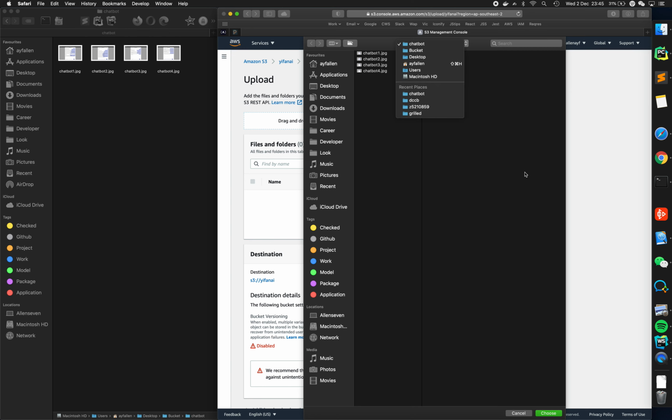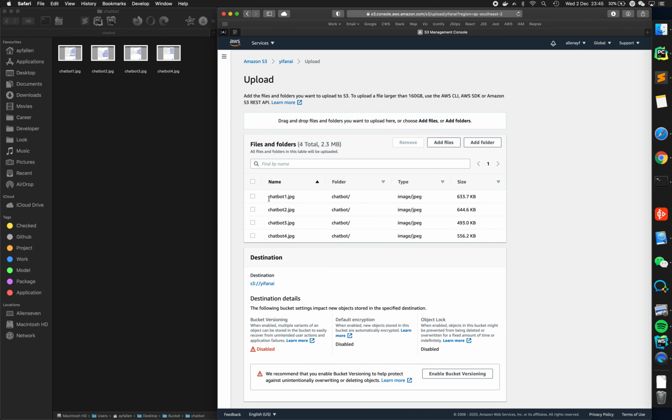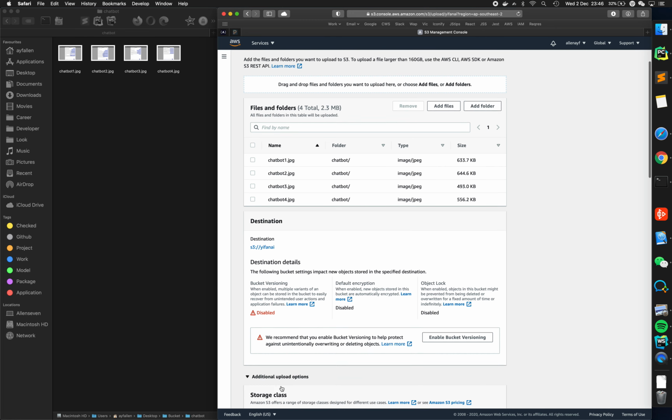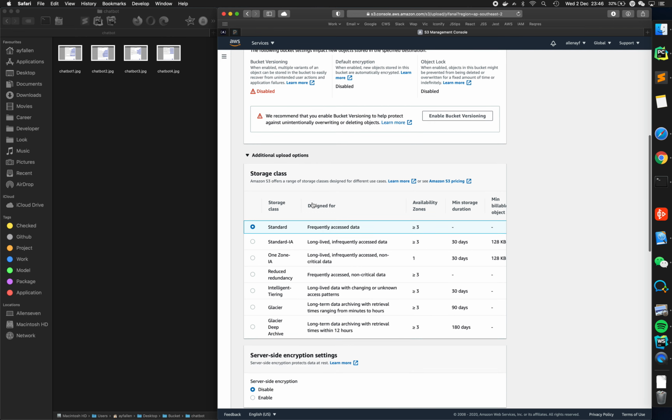And we have this chatbot folder here, chatbot. You got files, so we choose a folder, and it has got all these files, and you don't need a tick here. It's for you if you want to remove certain files that you decide not to upload at this time. And next thing is that we toggle the additional upload options.